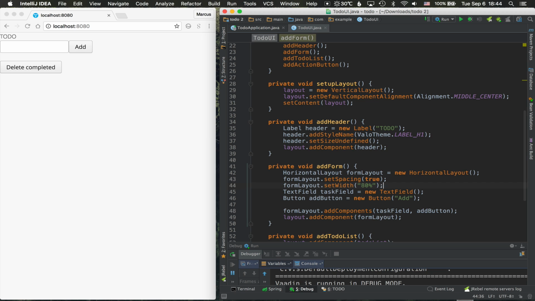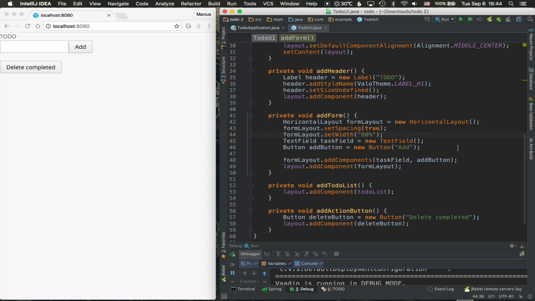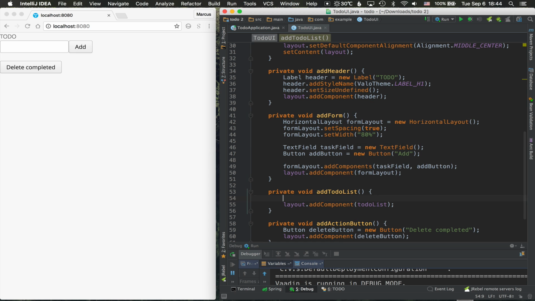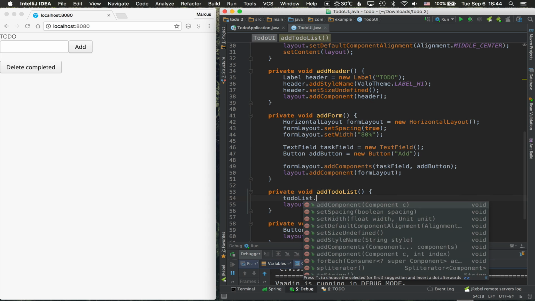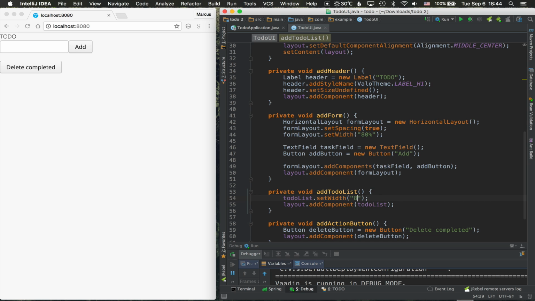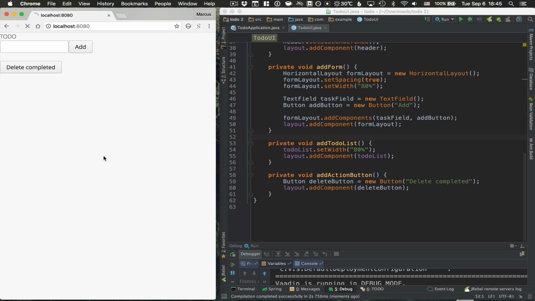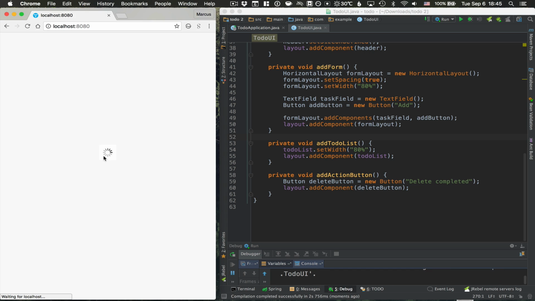So this way the horizontal layout will be 80% wide. For the to-do list, we want to do the same thing. So just set width 80%, and the action button is fine. So let's run this and see where we are. There's still a couple of things we need to fix, but let's take this in small steps.